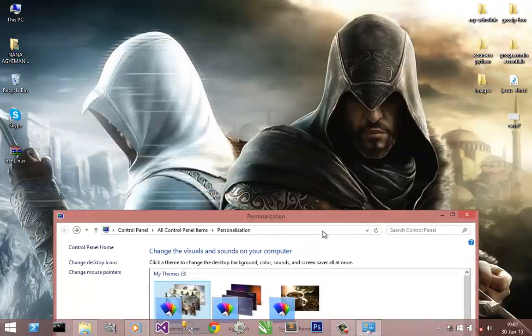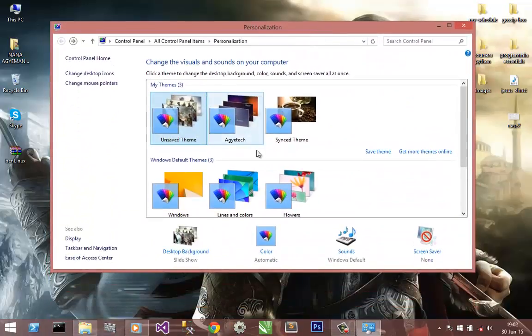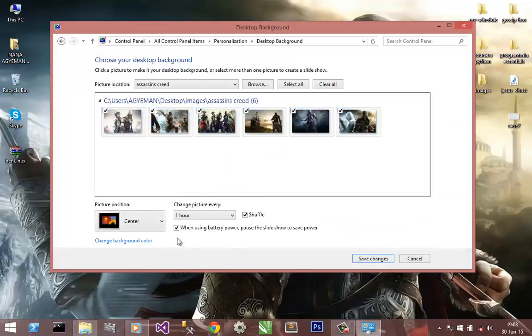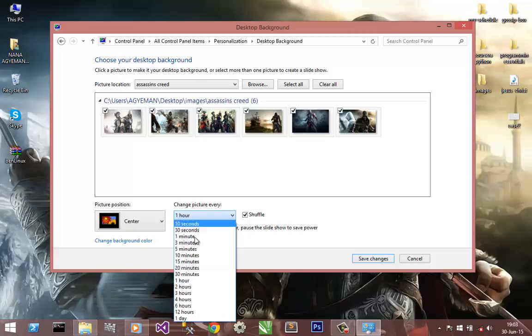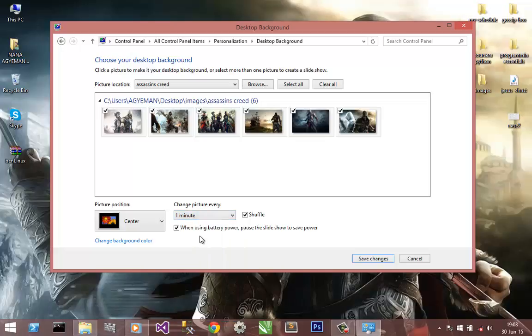Now, after saving this image, we can see it has turned into what? A desktop theme. I can go ahead and customize it by going to desktop backgrounds, changing the interval for which the images will be changing. I can choose 30 minutes, I can choose 30 seconds. For the benefit of this tutorial, I want to choose 1 minute.